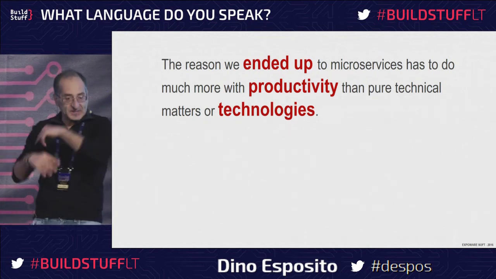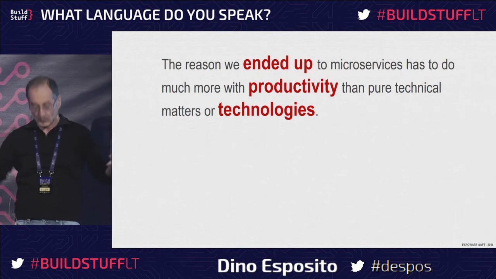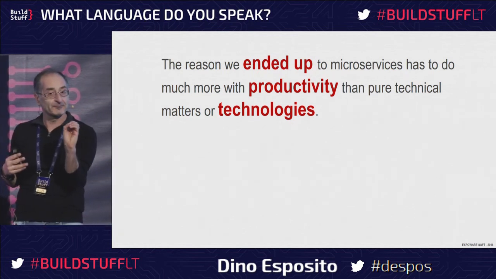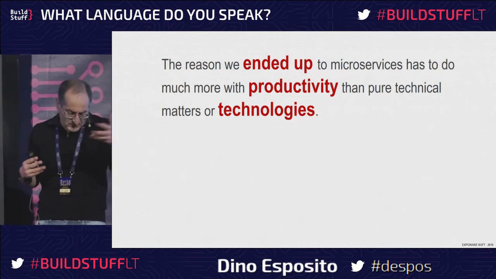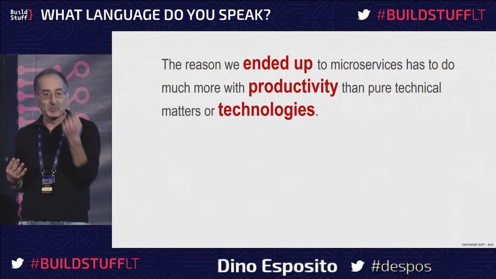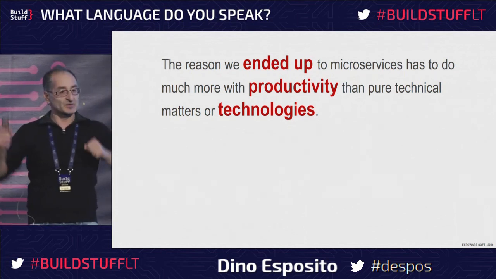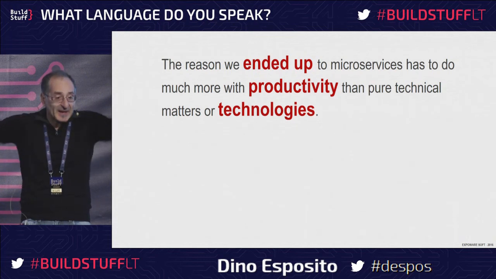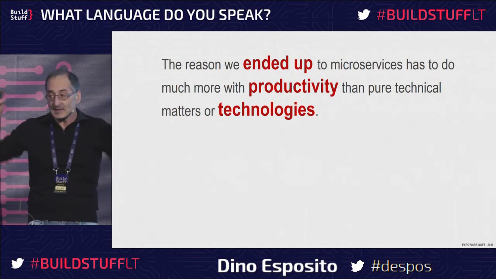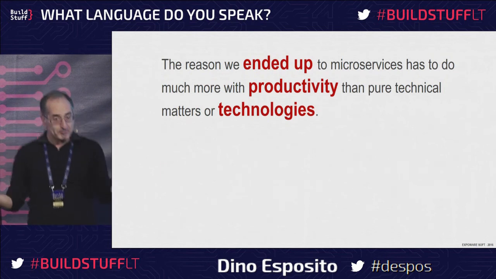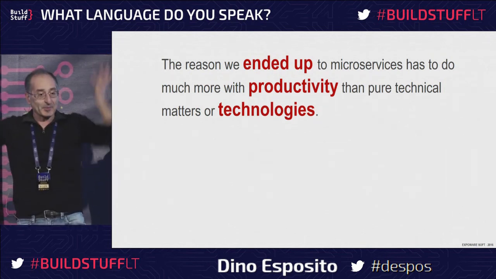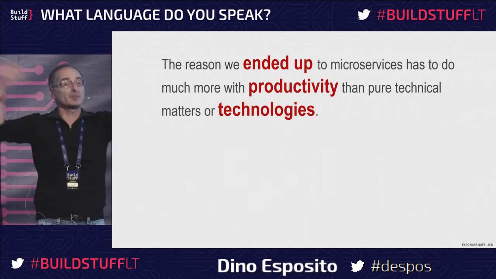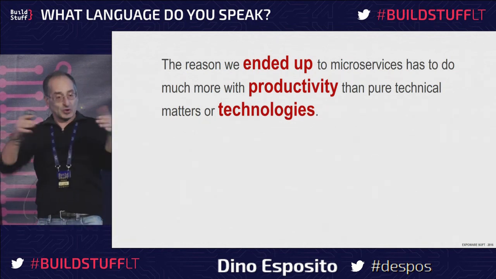Not that this connection is wrong or makes no sense. Quite the reverse. It makes full sense. But the point for architects, and also for lead developers, is not so much, oh, let's use Docker, let's use Windows containers, or let's use Core because we can go on Docker. The point is, do we need microservices? Do we need bounded context if we move the analysis one level upper? Do we really need to break up the monolith into something that is made by different pieces connected together?